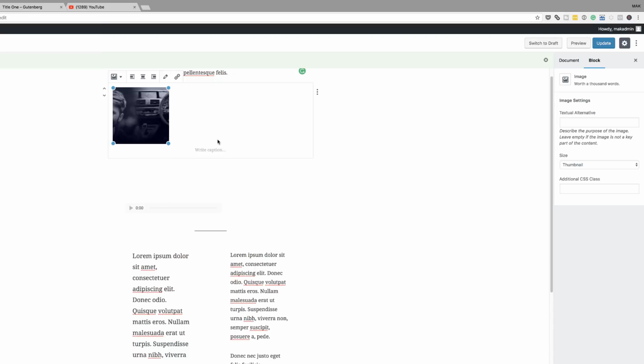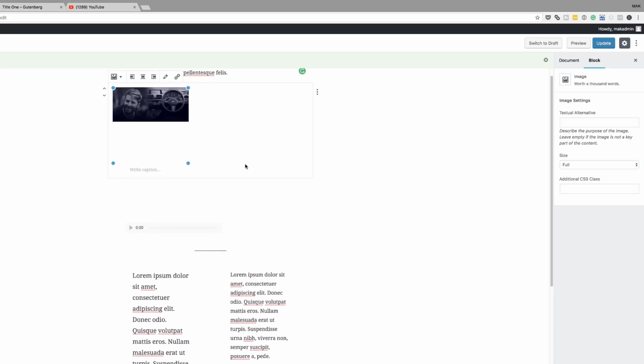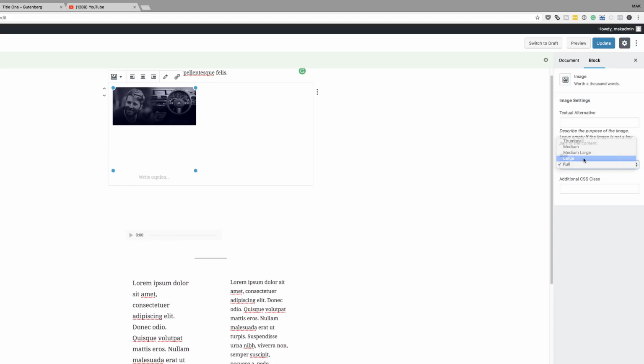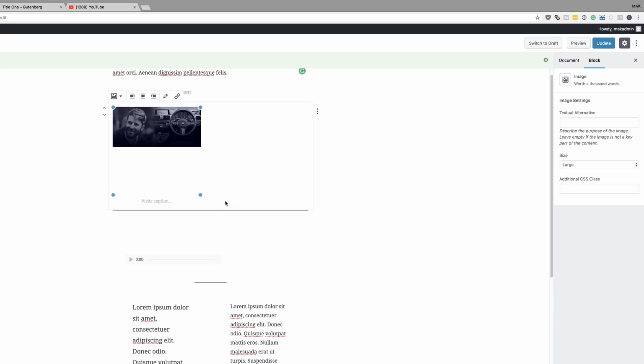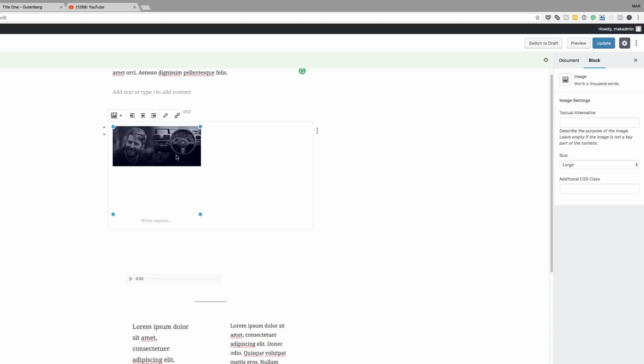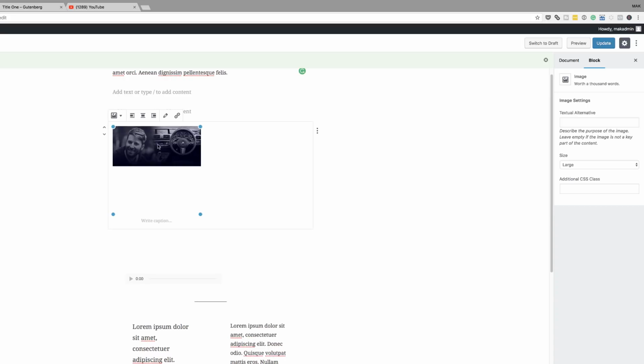And we also have these corners here that you can drag to resize it. So I'm just going to take it back to full. And even that, I've just taken it back to full, but I've lost my size. I can't really bring it back to how it was. And again, these are the things that I'm talking about when using Gutenberg. I can't even set it back to how it was, which is quite annoying, really. So you can imagine if you're working on a project and this is what's happening, I would have to delete this and perhaps even add it again from the library.